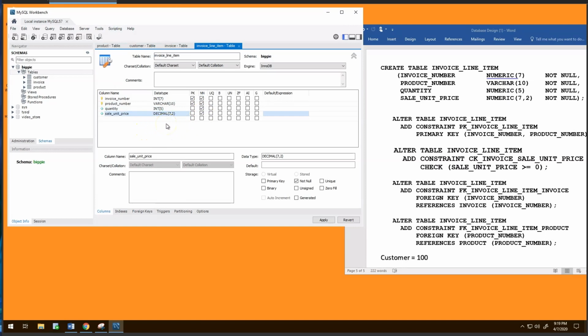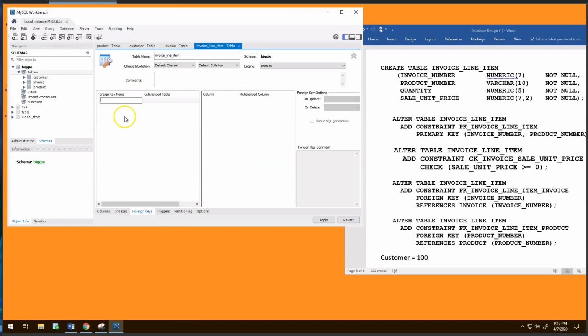But I'm going to have to set up 2 foreign keys and a constraint or some sort of a trigger. Let's try this. Let's go to foreign keys first. I'm going to start with this foreign key. Foreign key, invoice, line item, invoice references what table?